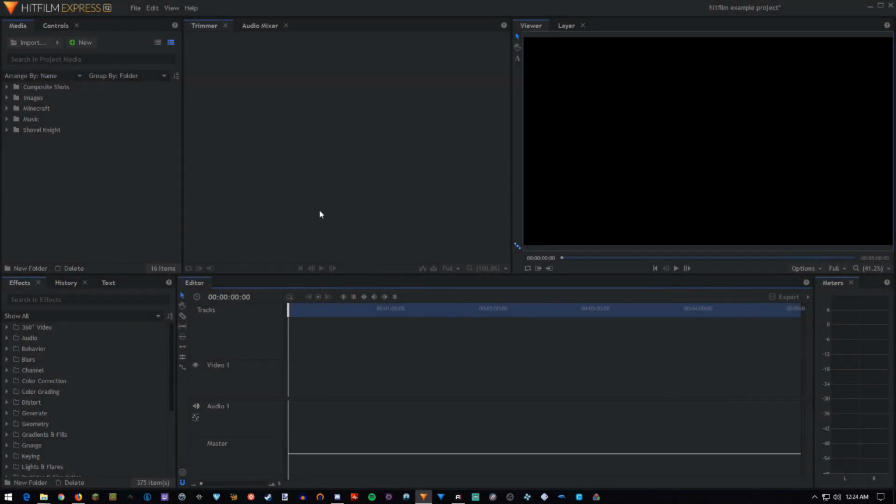All right, so now let's talk about the editor. This is the most important part of the video editor. Why? Because it's the editor timeline. So pretty much anything you do is going to involve this. It's basically the linear sequence of the clips that you put in. So you could put a clip in here, and then another clip in front of it, and it would play from there to the other clip.